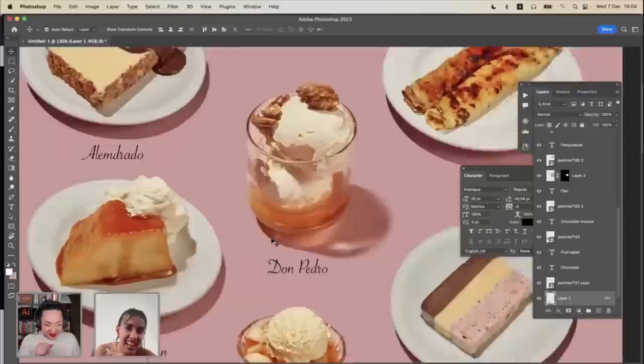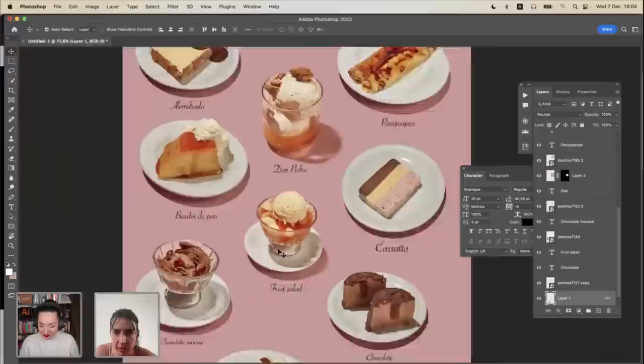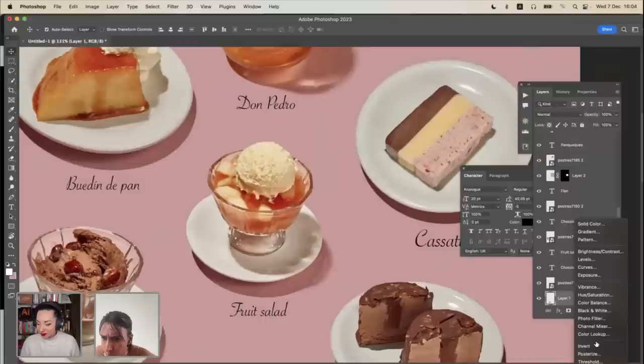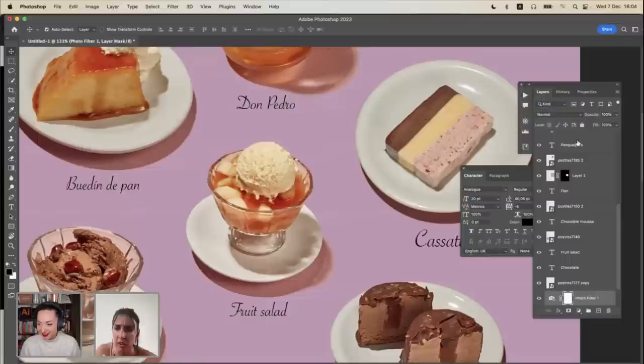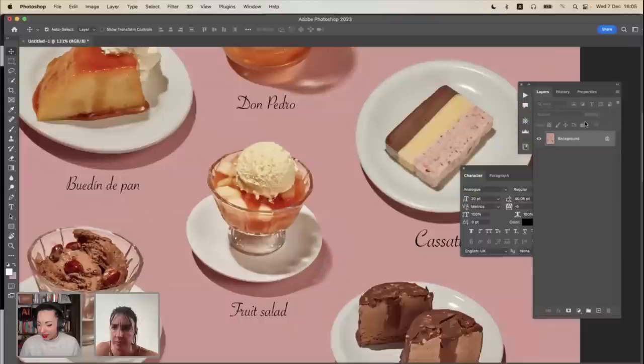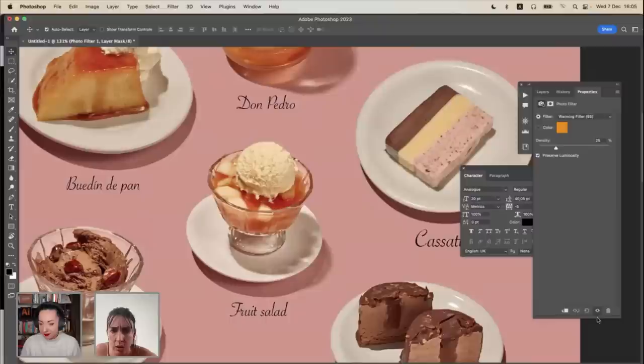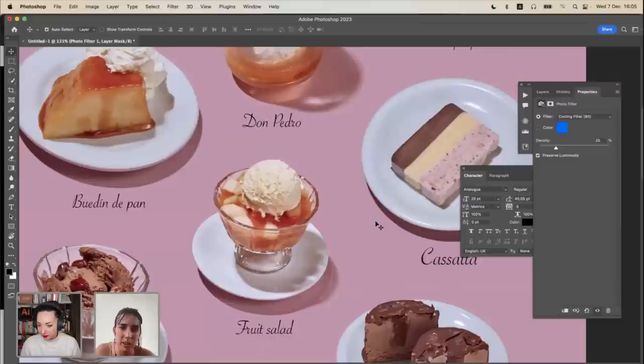For example, I'm going to try to do this here. Let's just see a quick example. Let's do this side. The filter is at the bottom, if you go back. Just apply it to everything. To see the cooling, for example, the cooling filter, the cold light is not good for food. It's not appetizing, and the green is something that doesn't work.